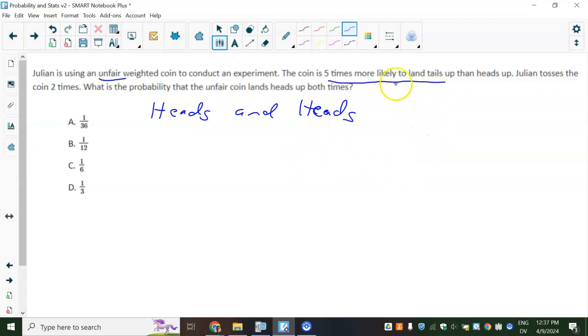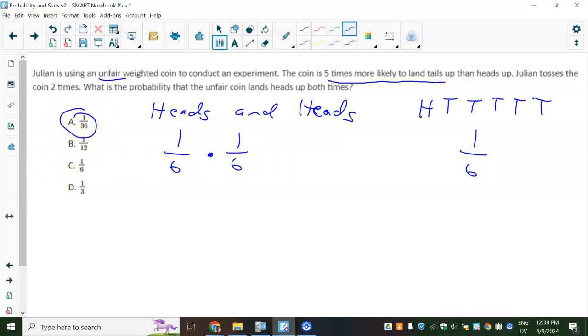Okay, so if it's 5 times more likely to be tails, so basically every time you get a heads, there's going to be 5 tails for that. Right? It's 5 times more likely. For every 1 heads you flip, there's going to be 5 tails. So if you look at these 6 total trials, only 1 out of 6 is a heads. That's how it would be if tails is 5 times more likely. So your chances of getting heads once are 1 out of 6. And if you have to get a heads and a heads, you just do 1/6 times 1/6. So you only have a 1 in 36 chance of getting heads both times.